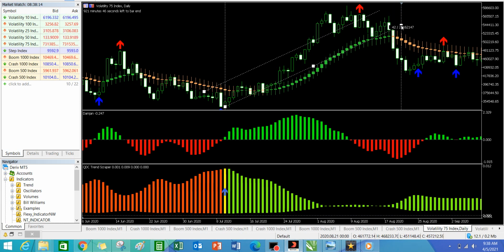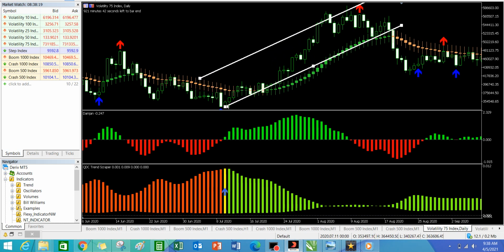Each time it is touching the edges, then you know what to do. Started from here, went on a buy and got to this, then you sell again till it got to the other edge. But when there is a breakout from the channel, for instance, if it is breaking out from the lower part of the channel, then you should expect a long sell. If it is breaking out from the upper part of the channel, then you should be expecting a long buy. Okay, this is how to handle this. This is how to trade within the channel.